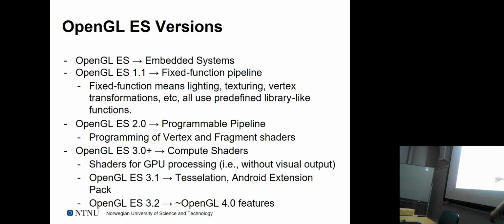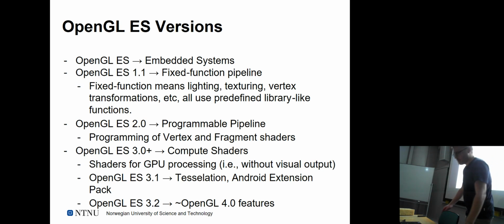Of course, there are higher versions that introduce additional features, such as the tessellation I talked about. There are also specific Android extensions in terms of the API, so there's certain functionality that's only available on Android, but allows for richer visual output. And then OpenGL ES 3.2 roughly corresponds to OpenGL 4. That was the pipeline you just saw with geometry shader, tessellation shader, fragment shader, and so on. There's a bit of an offset in terms of the version numbers, but fundamentally that's the idea. Those are always cut down versions of the fully fledged variants, so you can't just say, I have a game for OpenGL version 4, I'll run this in OpenGL ES 3.2, good luck. That's not going to happen, but you can roughly assume an equivalent feature set.